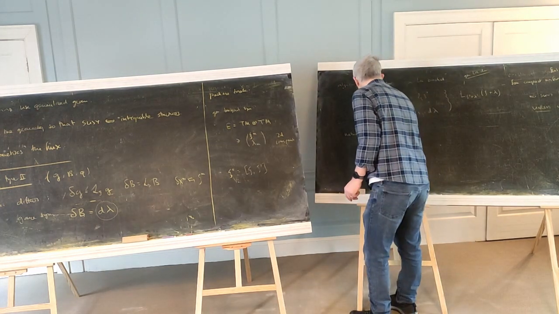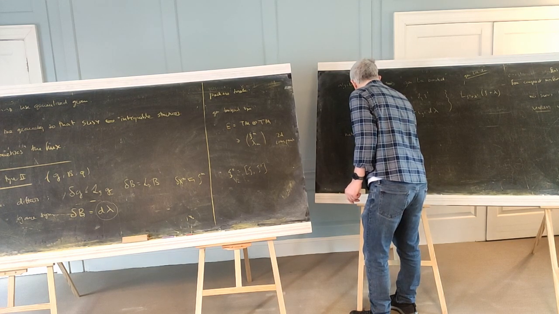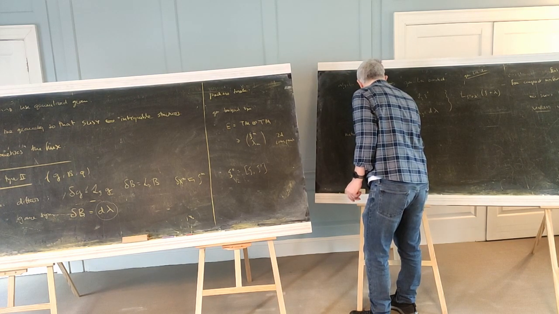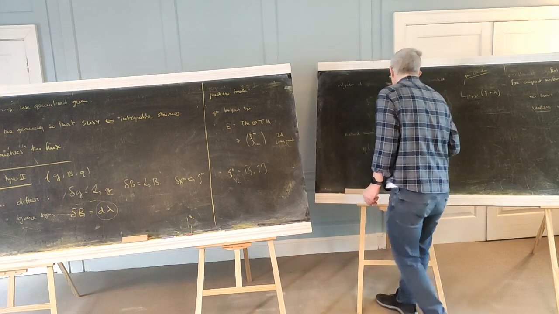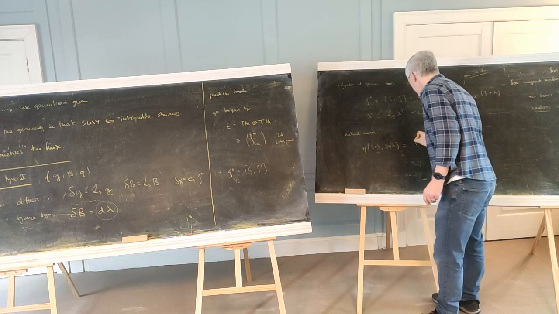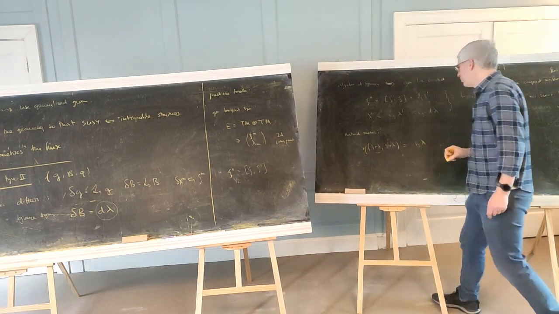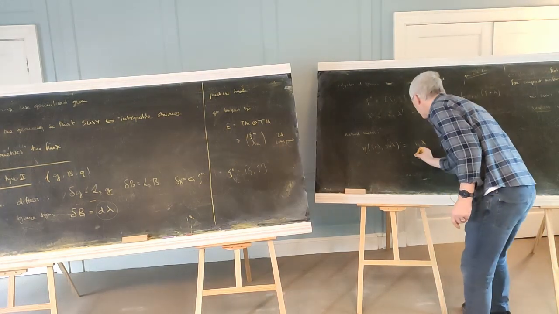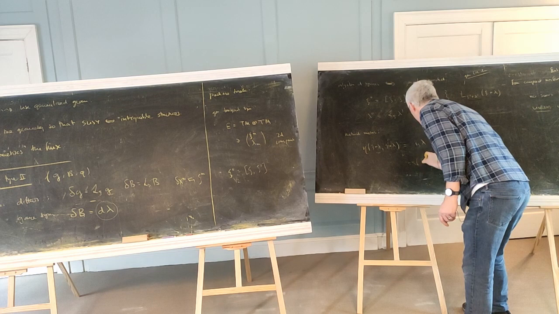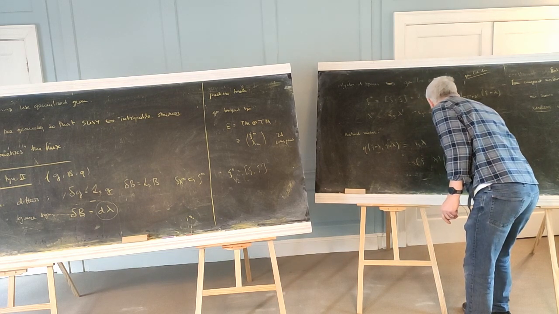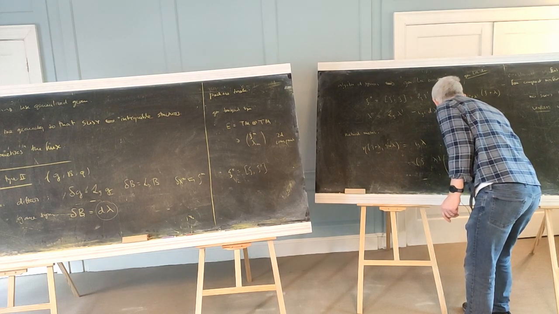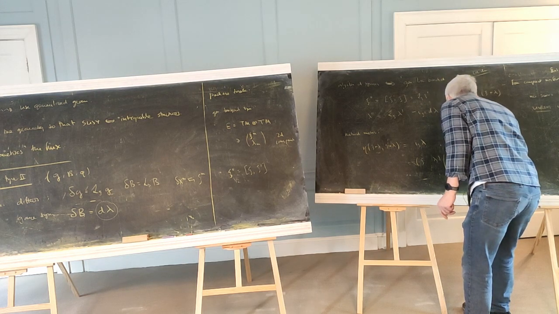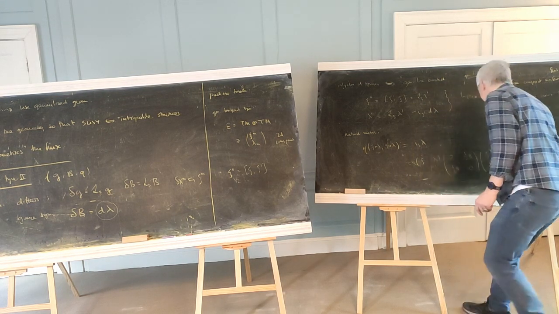Let me call it eta of psi plus lambda, psi plus lambda. And I just define it to be the contraction between the one form and the vector. Right? I've got a one form and a vector, I can always just contract them. So if you like, I can also think of this as psi lambda 0, a half times the identity, a half times the identity 0, psi lambda.